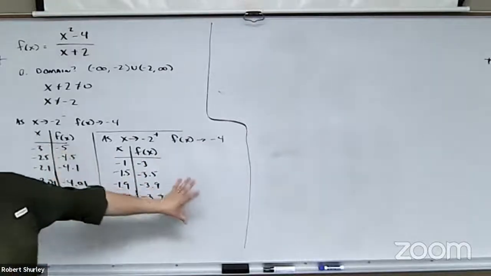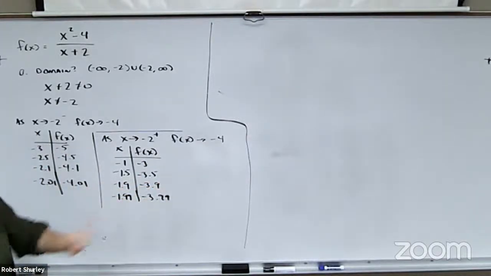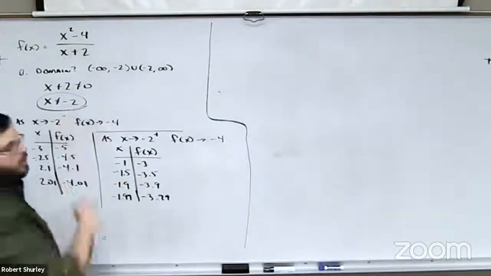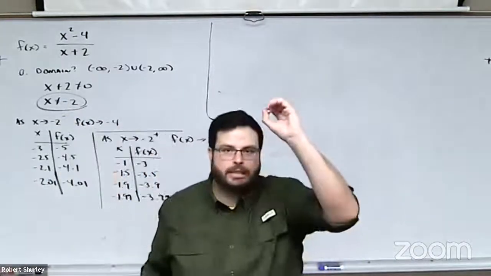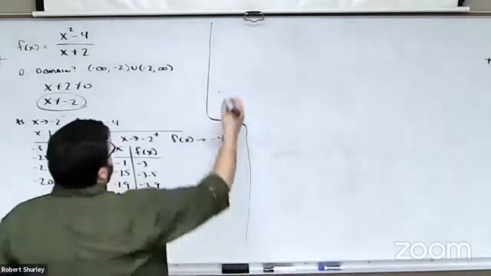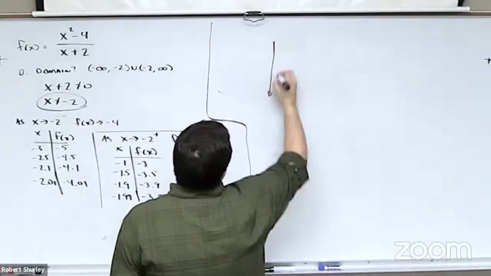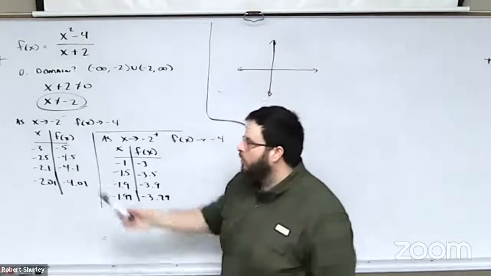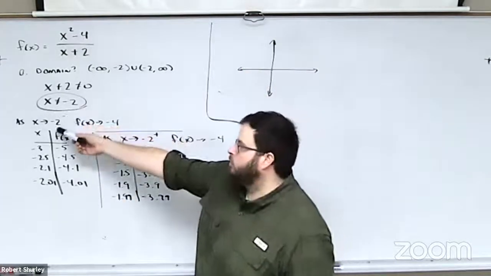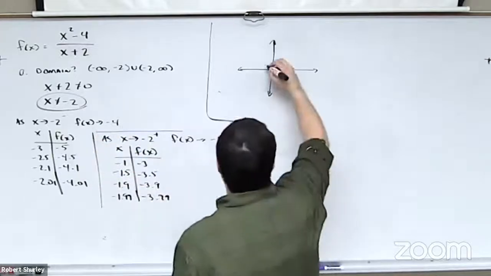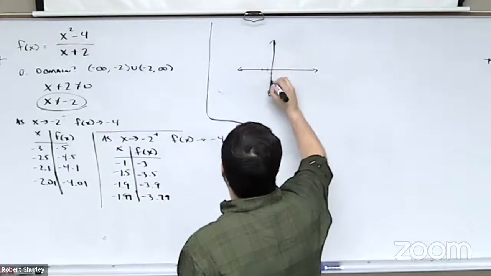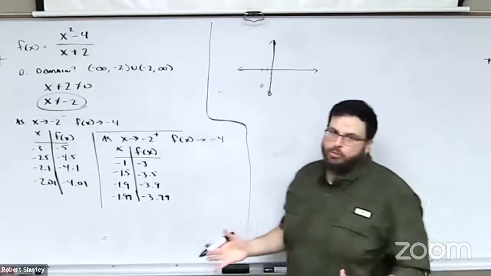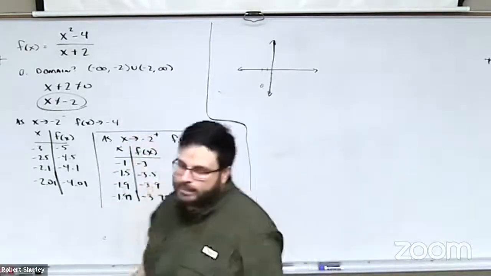Now, if this happens, it means instead of a vertical asymptote at our restriction, we have a hole. If we wanted to graph this, you can see on your graph it's just a straight line, but it doesn't show you the hole. The hole is going to be at -2, -4. There's a hole there. We can't be -2. Our domain says that.